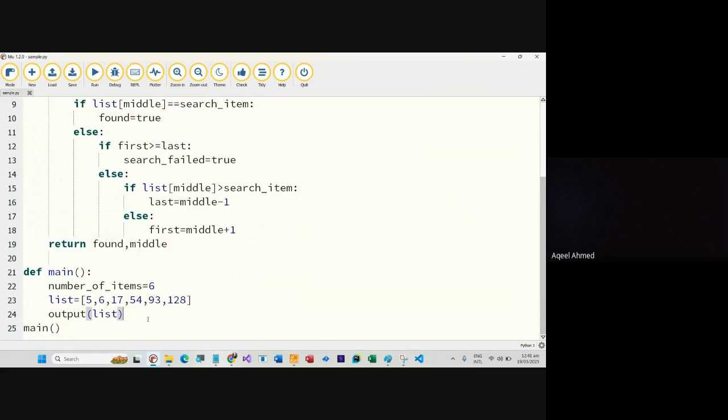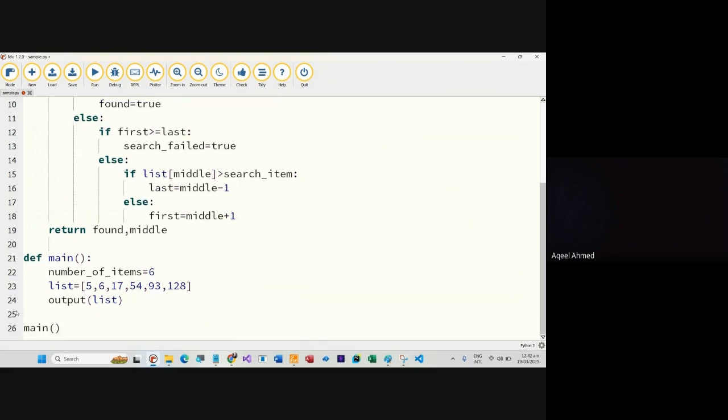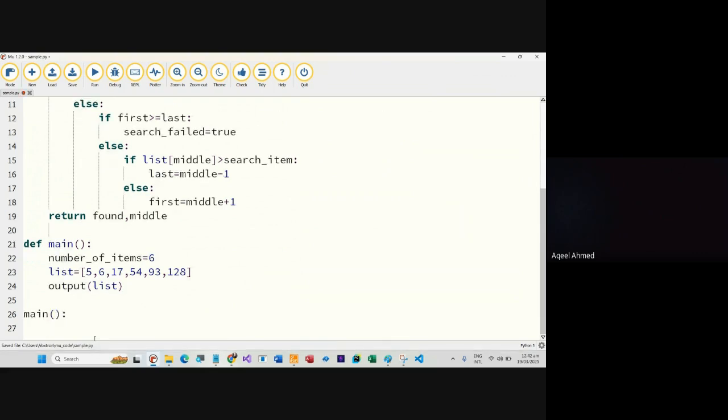Now we just need to call this here, but before that, we'll have to tell the computer what number you're searching. So inside the main program, we need to add a couple more lines here. Over here, we're going to write search item, and this will be equivalent to what?